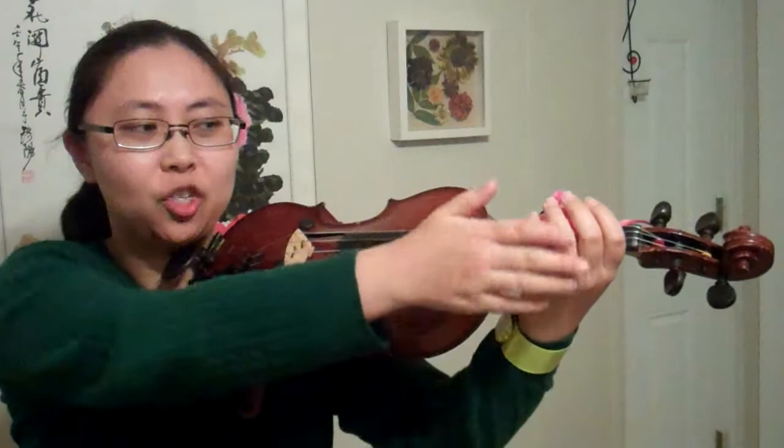You can start introducing your hand to vibrato. Of course, he is the perfect handshaper. Look at the curve of the fingers right around the beautiful little shape of the mouse's body. When you go to play, you'll remember that little guy and your fingers will come down nice and curved rather than squashed and flattened, because, as you see, I can't squash my mouse.